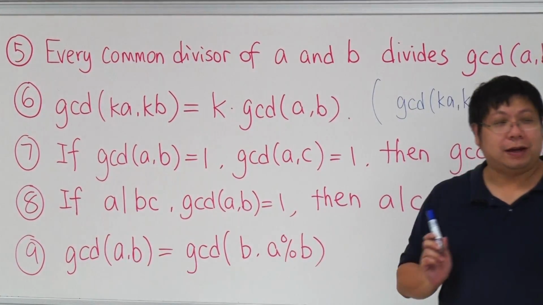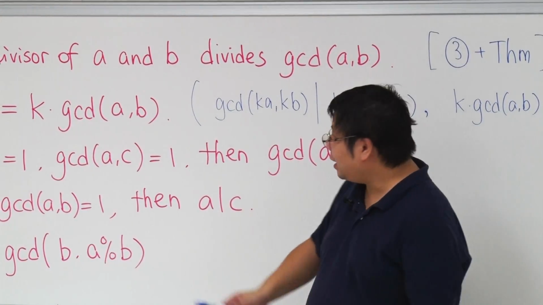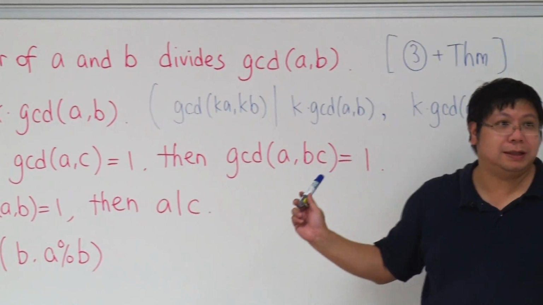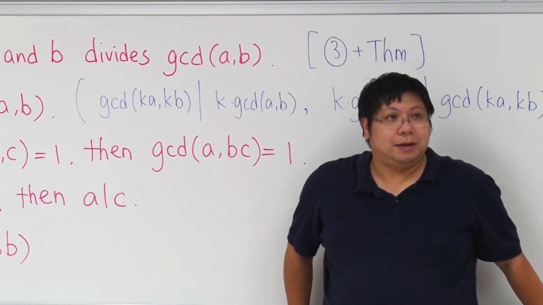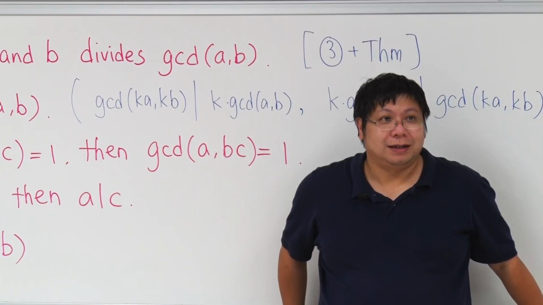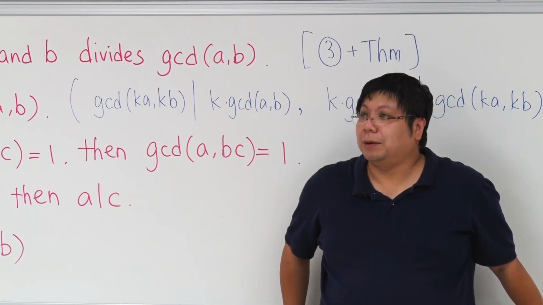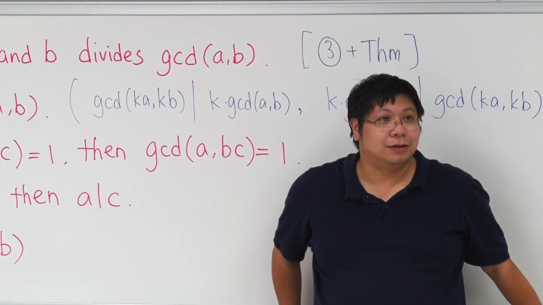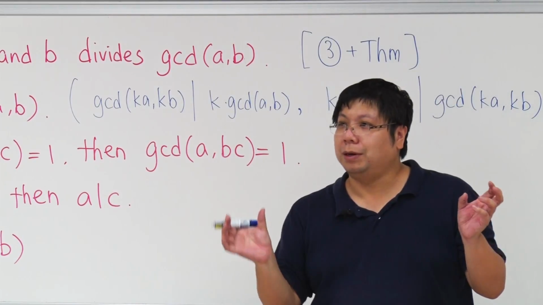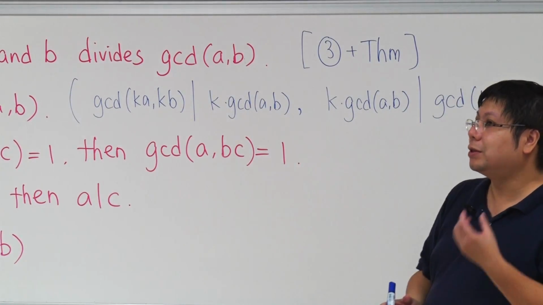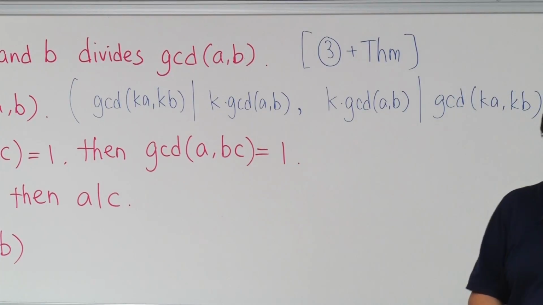The third one says A and B do not have any common factor, A and C do not have any common factor. So A and the product BC will not have any common factor. Well, obvious, right? If you think about each number has a prime factorization, you cannot get any common factor. So even though you multiply B and C together, you still cannot create a common factor between A and this product.